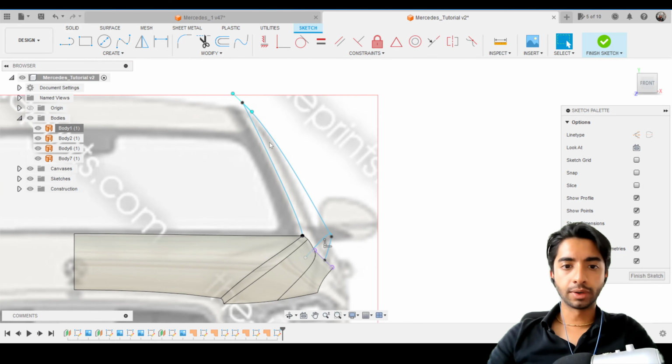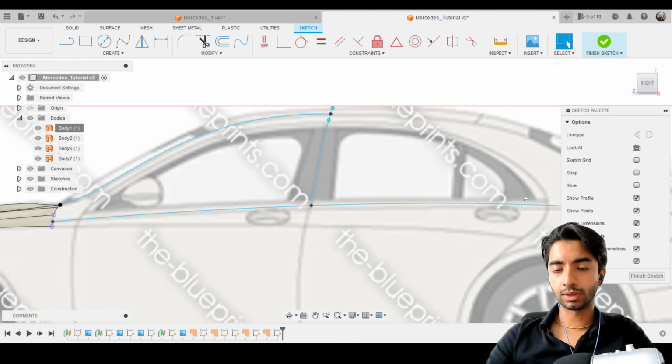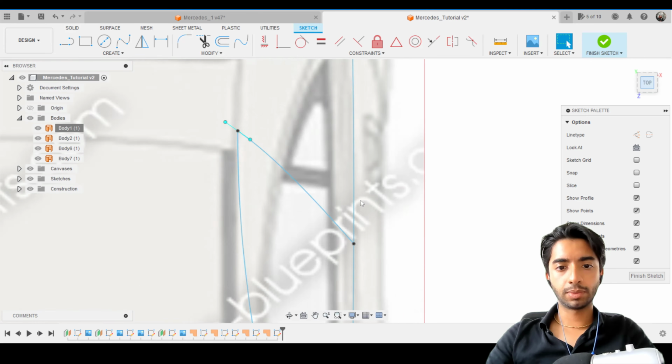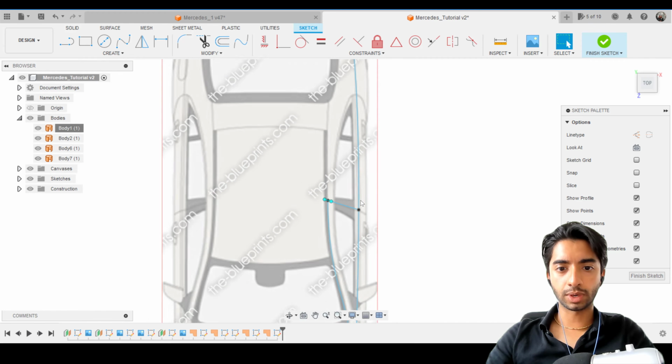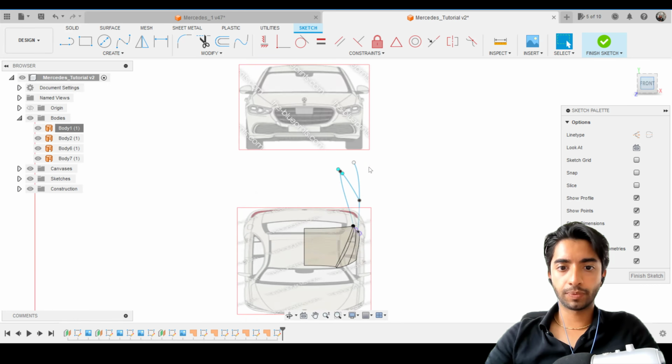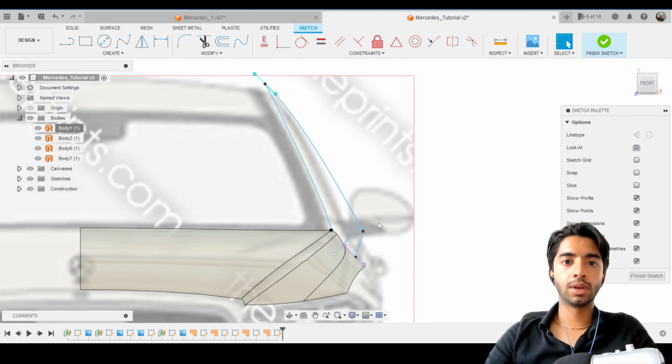It seems like from the front, we're actually overextending this line over here. So let's see what we can do about that. So from the side, I think this line still looks good. From the front, it looks like we're overextending, but from the top, it looks okay. So this is where blueprint design can be very, very crucial. For this, I'm just going to follow the side view and the top view as fact, and the front view can be used as a reference. So I'm actually going to keep this overextended bit as it is for now.